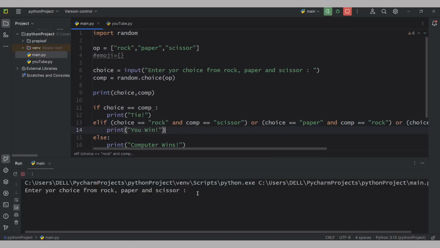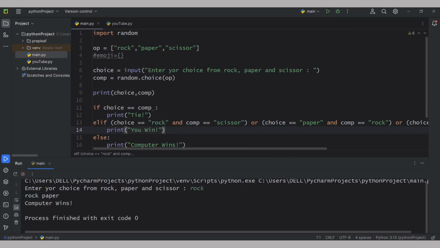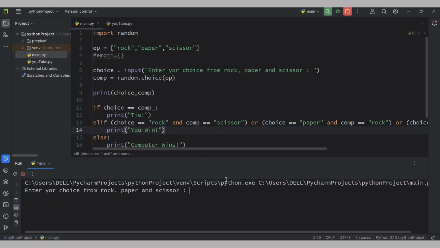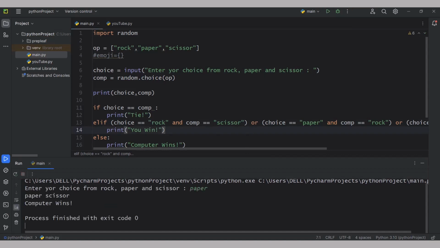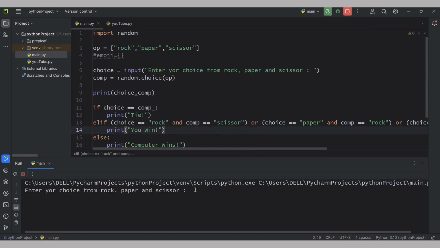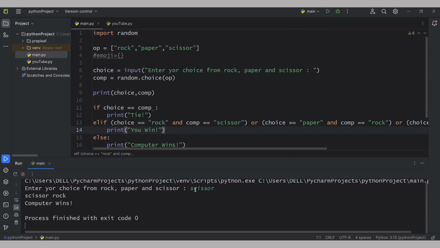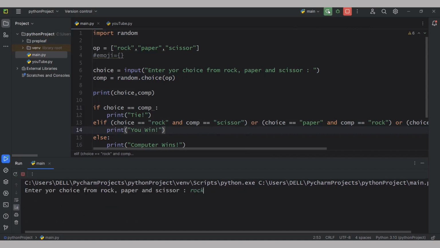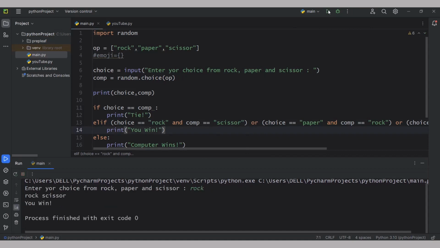Great. So enter your choice from rock, paper and scissors. Let's put it, we are selecting rock. So it's rock and paper, so paper wins. Let's try out multiple options. Let me bring it here, selecting paper. Let's see what the computer will get. So again it's taking scissor. Let's make some more choices. Maybe scissor, this time we will win. No, again it's a computer win. So it could be anything, we are not sure as it is random. So this is the game where we play rock and scissor. So you win here.